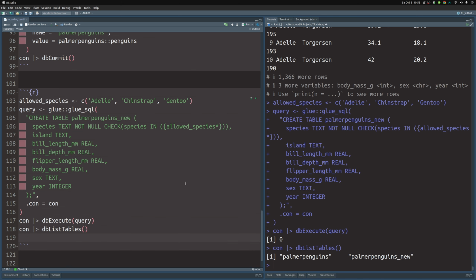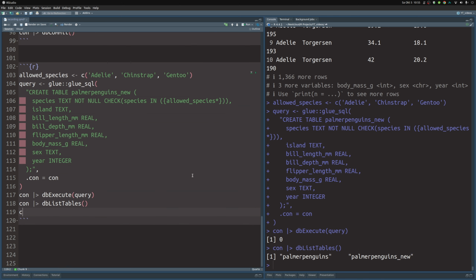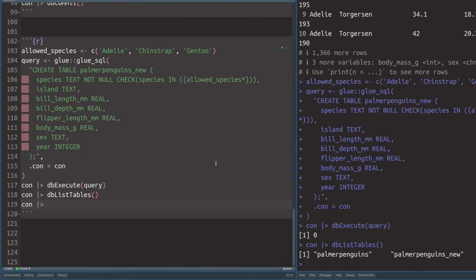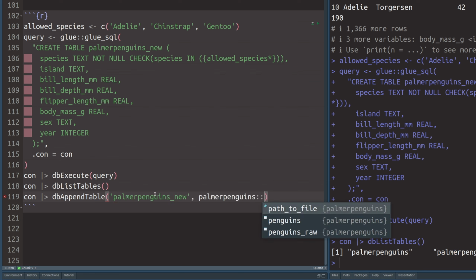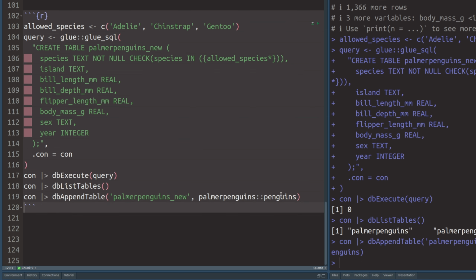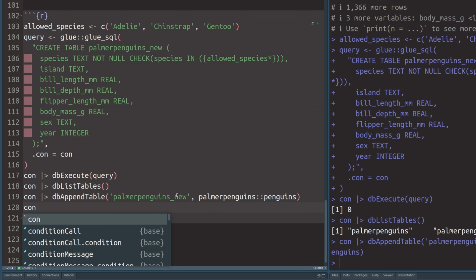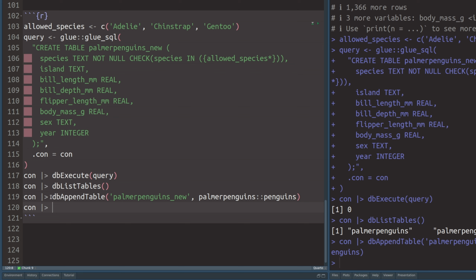What we could do once again is to throw in new data in there. So let's just use the connection and use dbAppendTable. We want to append to parma_penguins_new this time. In there, we can just use the Parma Penguins data, just like we've done before. This worked perfectly fine, but watch out what happens if instead of using the correct Parma Penguins data, we use some data that has a wrong species.